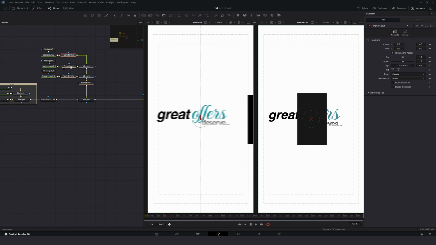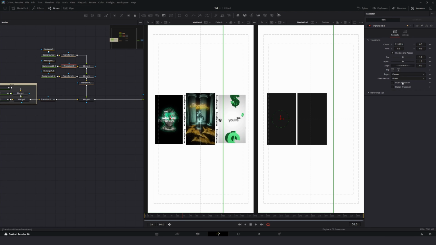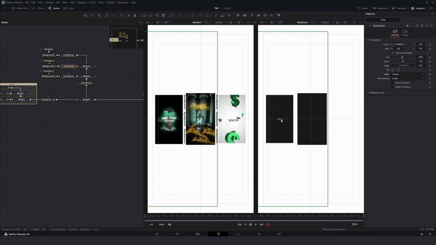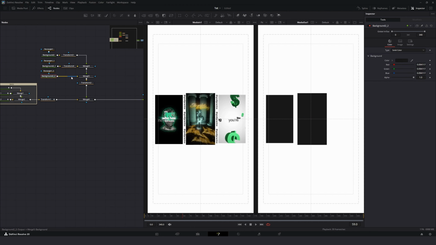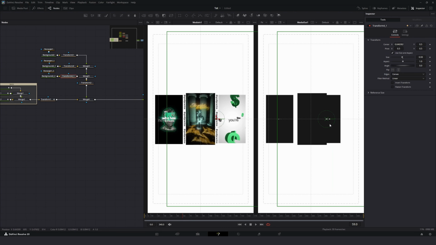So first Transform for this, and second Transform I will use it here. So we'll go here, and I will decrease the size, and it will go like this, and I hit Ctrl+C, delete it, hit Ctrl+V, and I will do it here.